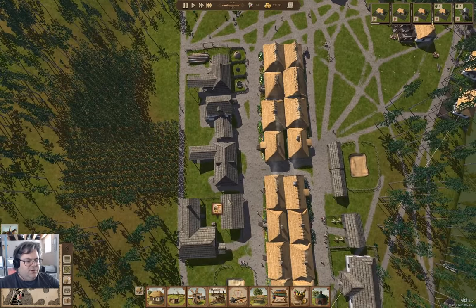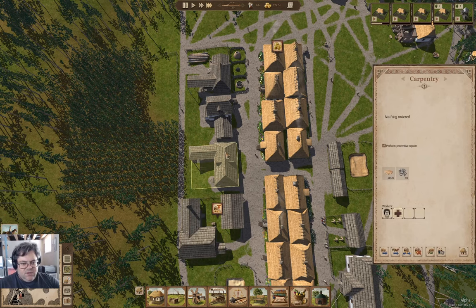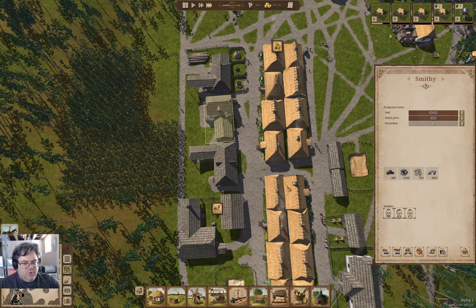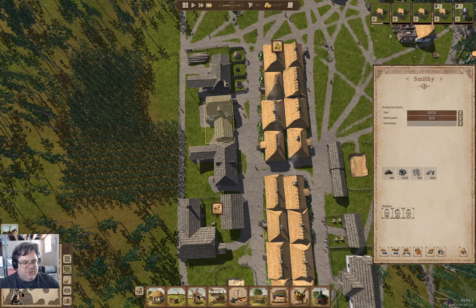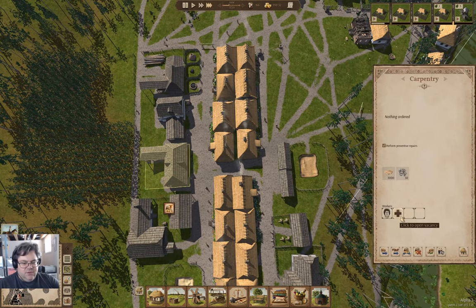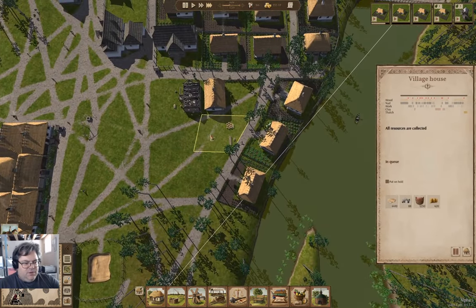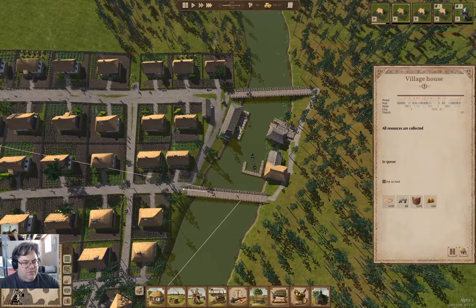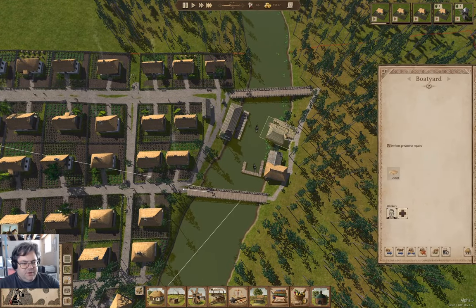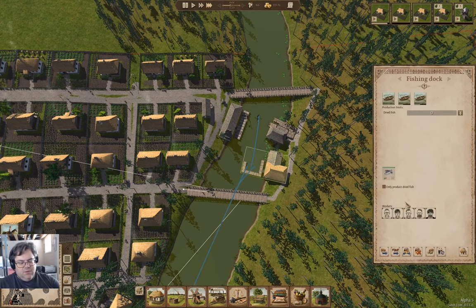Okay, let's just check in on these production buildings here. Brickworks, and yeah, we could hire more, but we don't need to. Carpentry, we could hire more. Smithy is going full tilt. Forestry is going full tilt. Let's double the workers there, so that'll go faster when need be. Now, let's go check over here. No, that's fine. Boatyard is probably fine. We got maximum fishing people.